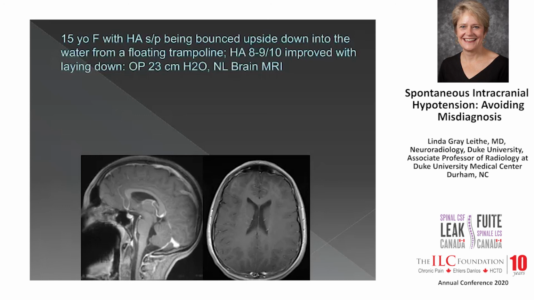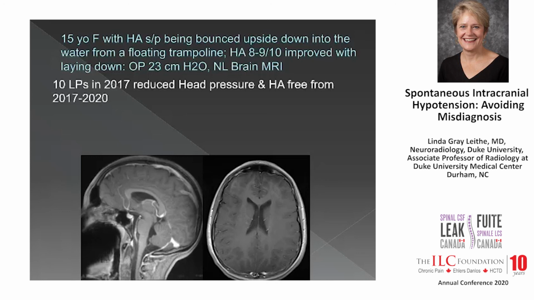So in the first 6 months that I saw her, we did 10 lumbar punctures. Every time we would do a lumbar puncture and take off 20 cc's of fluid, she would be headache-free and she would be able to be upright. So her positional headache would improve entirely. It just wouldn't last, but with the combination of the LPs and putting her on some Diamox and other diuretics that we changed her to, she became headache-free from 2017 to 2020.